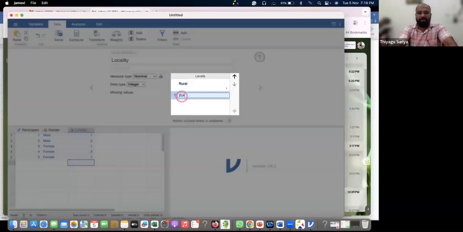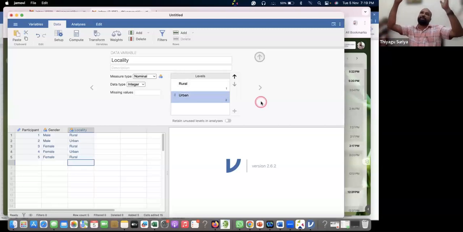Like this, the same thing is available in SPSS also, but in SPSS we do everything in variable view. The problem with variable view is that every variable will be visible. But here we can do it very relaxedly for each variable. We can define each variable calmly, and all.